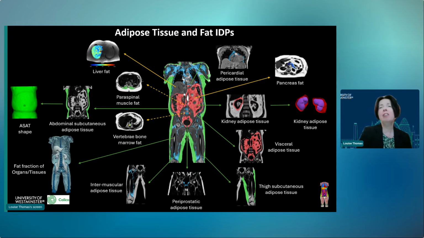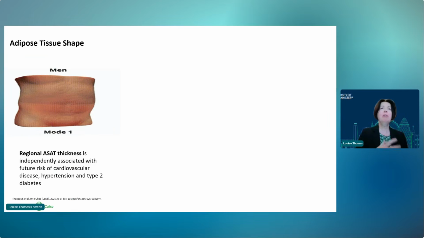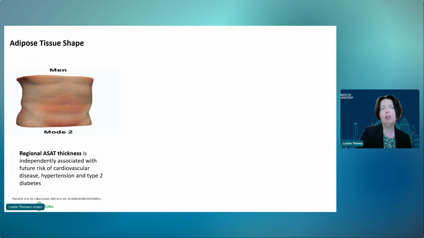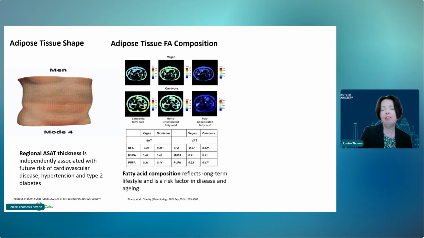My main interest is in fat, which I think underlies most major non-communicable diseases. And we can look at the distribution of fat, we can look at fat at a global level, and we can look at it in particularly relevant places. We can also go beyond that and look at slightly more esoteric measurements. We can look at the shape of our fat, the thickness. This is a project led by my colleague Maria Khoueiry, and she can map the thickness of the fat everywhere and see how that relates to future risk of metabolic disease.